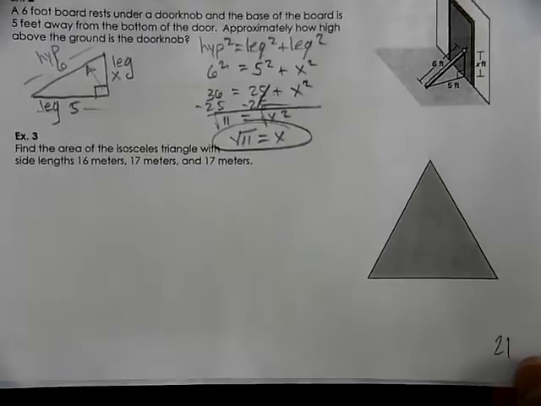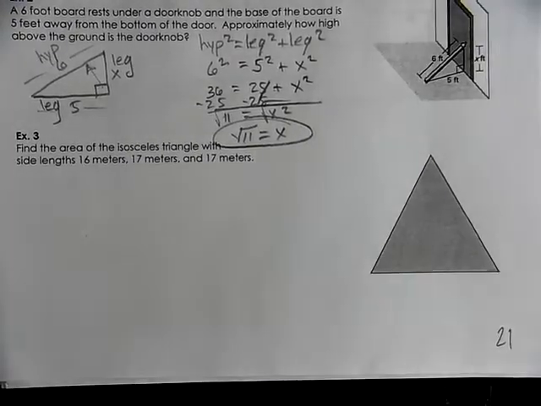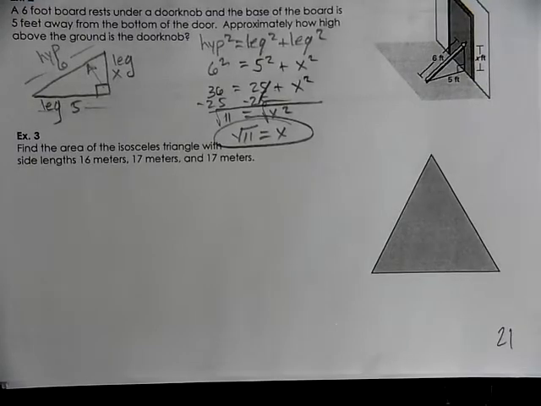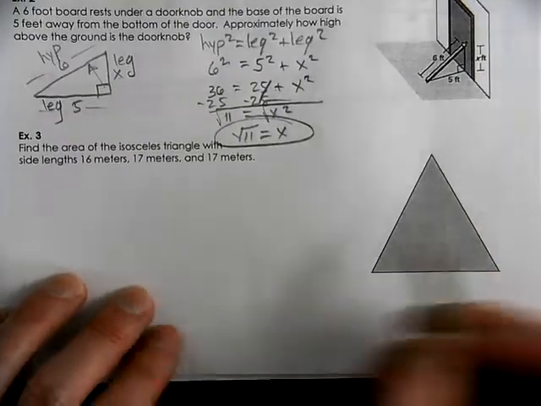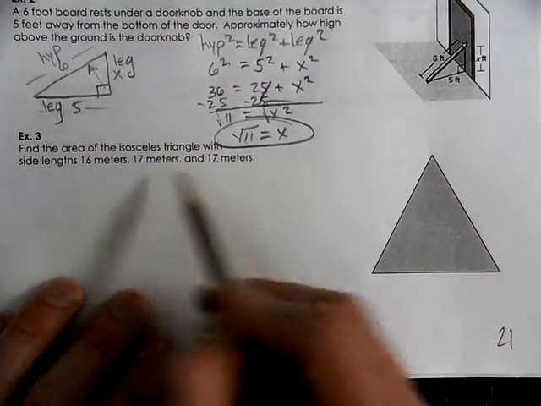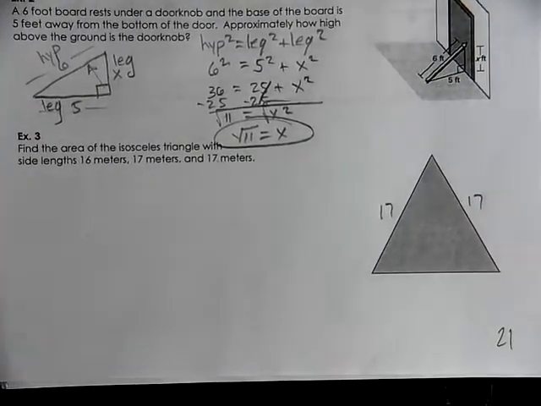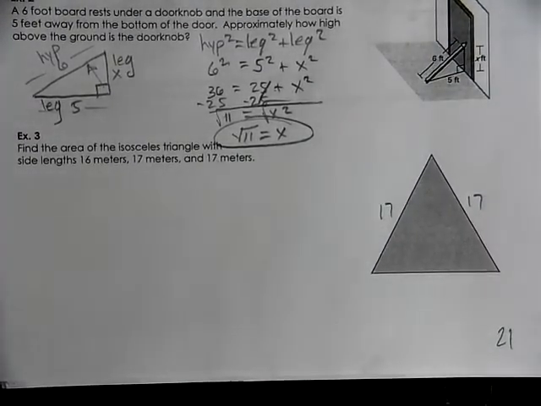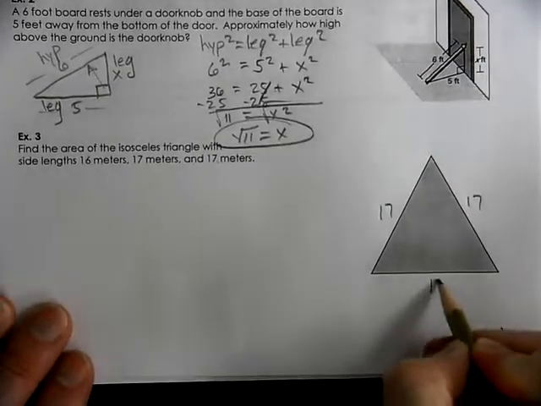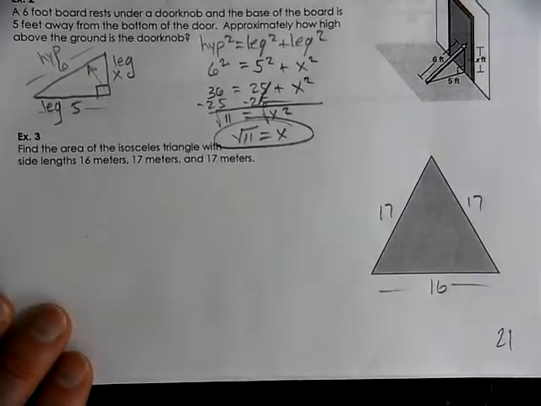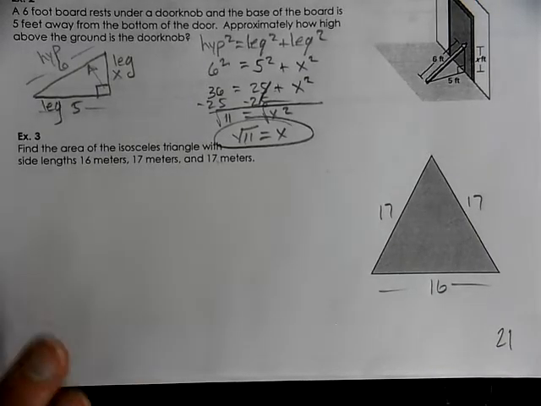Now here's the toughest problem we probably have when we're working with the area of an isosceles triangle. When we have an isosceles triangle, it tells us that two sides are the same. We typically put the congruent sides, the ones the same length, standing up, and the base on the ground. So there is your base. There are your 17s. To find the area, we need to use half of the base.